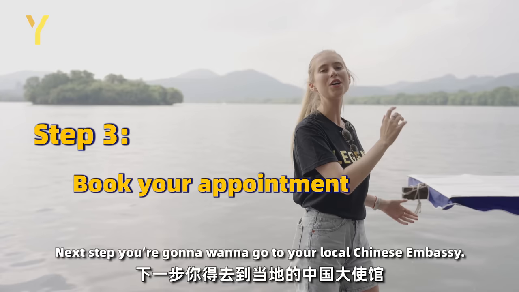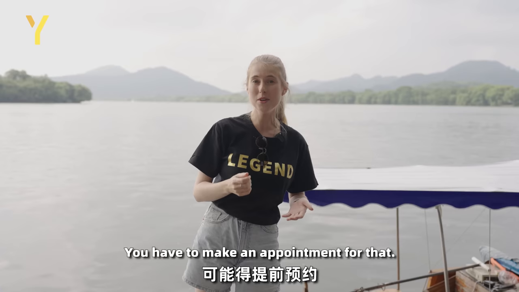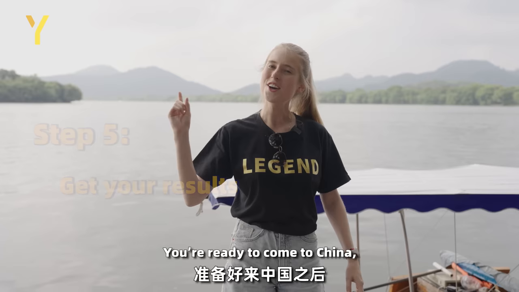Next step, you're going to want to go to your local Chinese embassy. You're going to want to make an appointment. You have to make an appointment for that. You want to hand in all your documents, wait 4 to 5 business days, and there you go. You've got your tourist visa, you're ready to come to China, and you have just graduated from rookie to beginner.